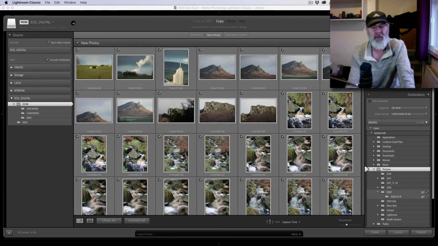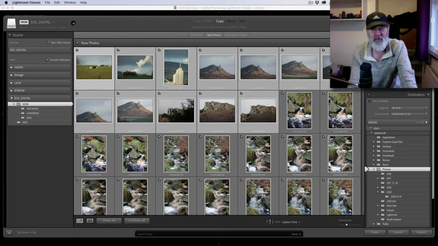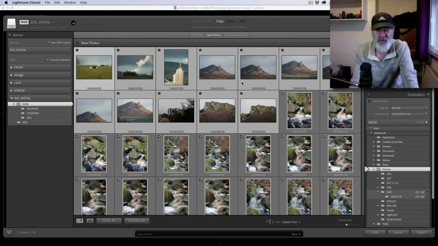Okay, so let's say I didn't want to include any of these first ones. I want to start from these waterfall images. Well, what I can do is I can click on the first one, and let's just say it was that one picture. I can take the tick off and that will deselect it, or I can hold down the shift key on the keyboard and making sure I've clicked on the first one, I can go to this one and click, and by holding down the shift key that will select all the images up to that point. And if I take one of the ticks out, any of the boxes, it will take the tick out of all of them. So if you've got images and you want to review them, first of all, do that first to select what you want.